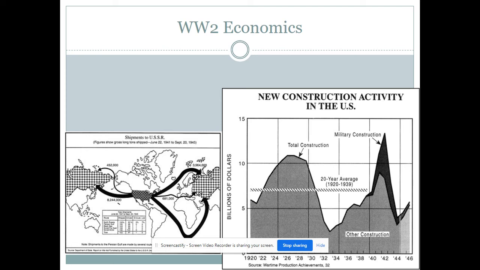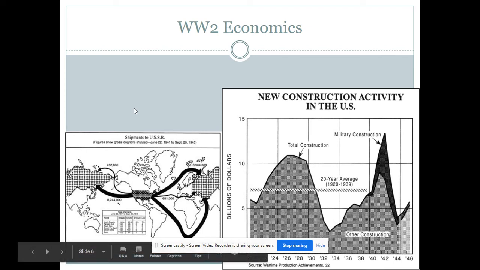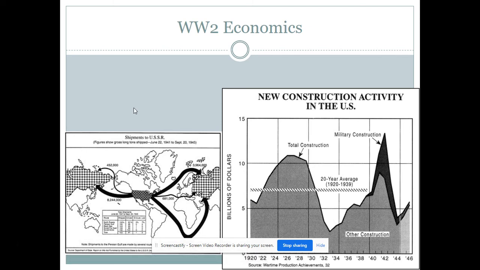Because as Europe starts to plunge back into war, on the left here, we see the Lend-Lease Act. This is kind of America's pinnacle of economic involvement. How first we tried to stay neutral completely, then we started to do cash and carry policies that were kind of turning our backs on our neutrality acts, and then we started to actually lend and lease military aid and supplies to just one side, the Allies. So the British, the French, the Russians, the Chinese, those were the sides we were supplying.